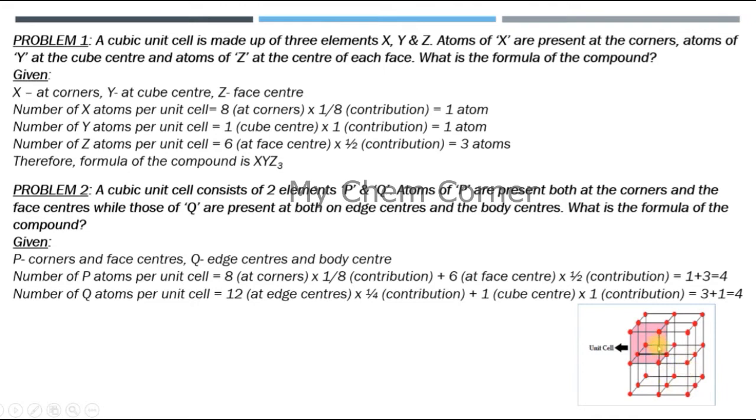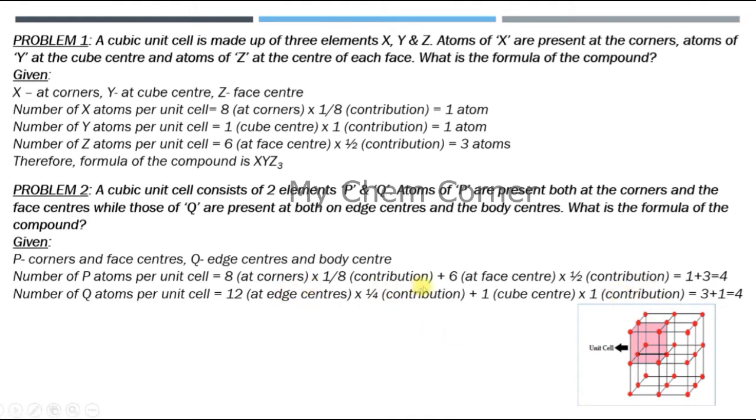So say for example I want to check this particular line. I have a center sphere right in the center of it. Now if I check how many cubes it is shared with, it is shared with this cube, and this cube, and it is shared here. So what is the contribution? It is 1/4 because one sphere is shared with 4 other cubes. That is for edge center. Now the next one is a simple one. It is for a body center. Obviously one sphere is present at the body center. It is only belonging to that particular unit cell, so its sharing is nothing.